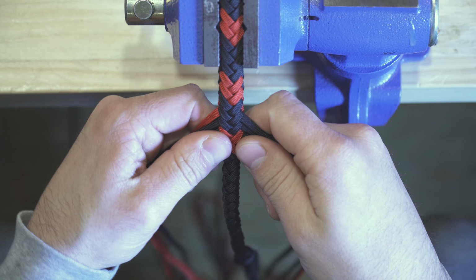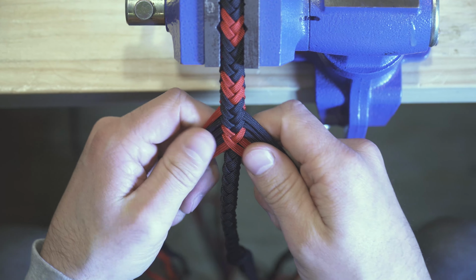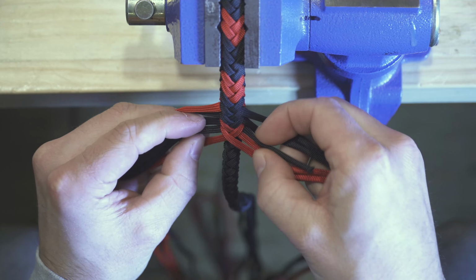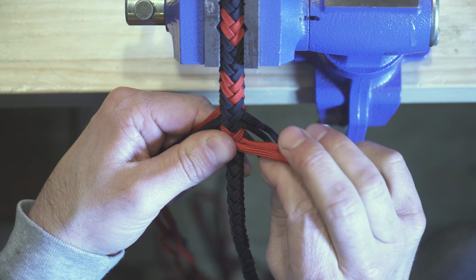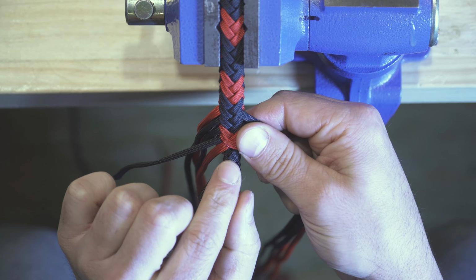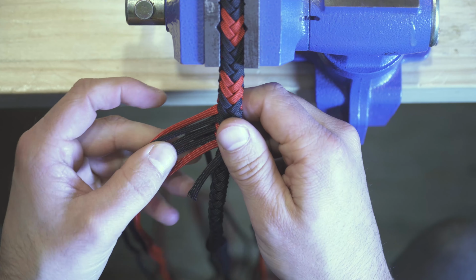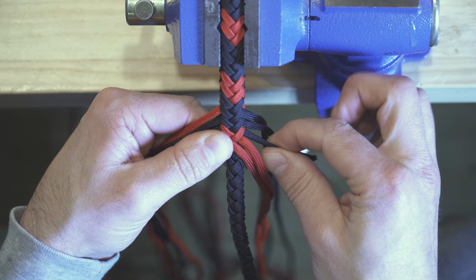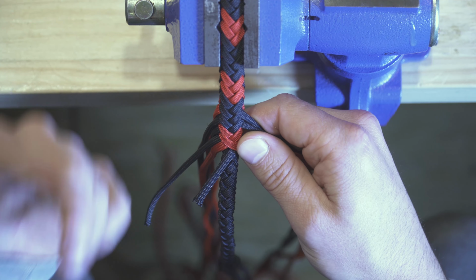And I want to elaborate a little bit more on what it means to drop two strands at the same time, what we spoke about in the intro of this video. When I say dropping two strands at the same time, I don't necessarily mean dropping two strands directly across from each other. What I mean is that if I drop this strand here, and this is the strand that I'm dropping from the other side, I don't have to drop it right when I drop the one from the right. I can continue some strands over the top. Like this one, we're not worried about that because we're not dropping it. So I can put that there, and I can take another one from the top, as long as I don't drop the first strand into place and then keep going to where the strand that we're going to drop goes around again for another time.